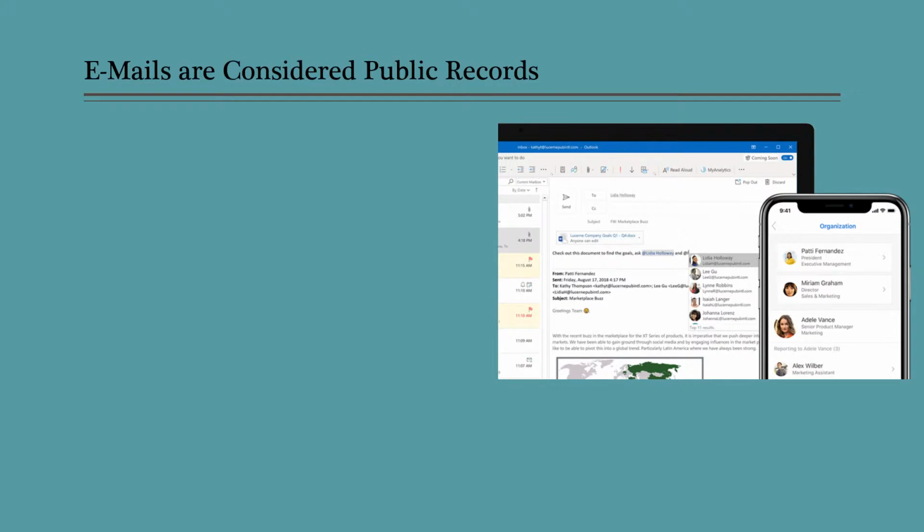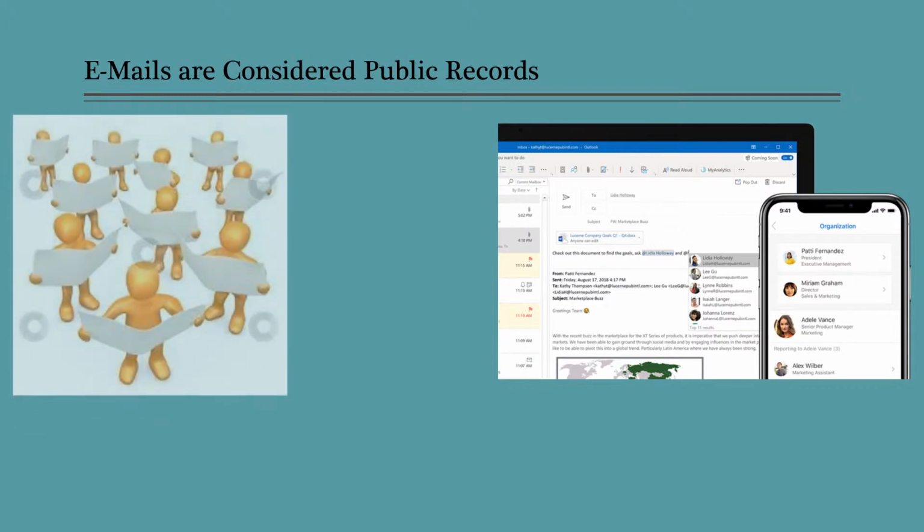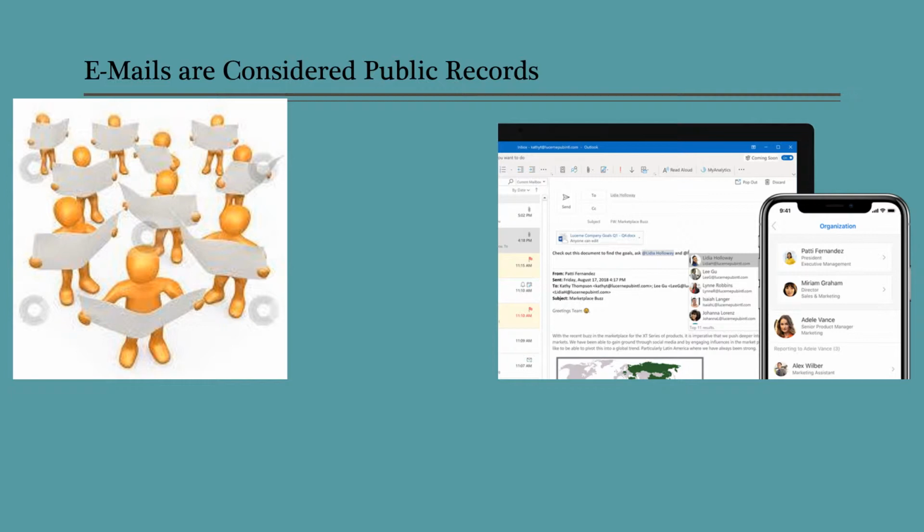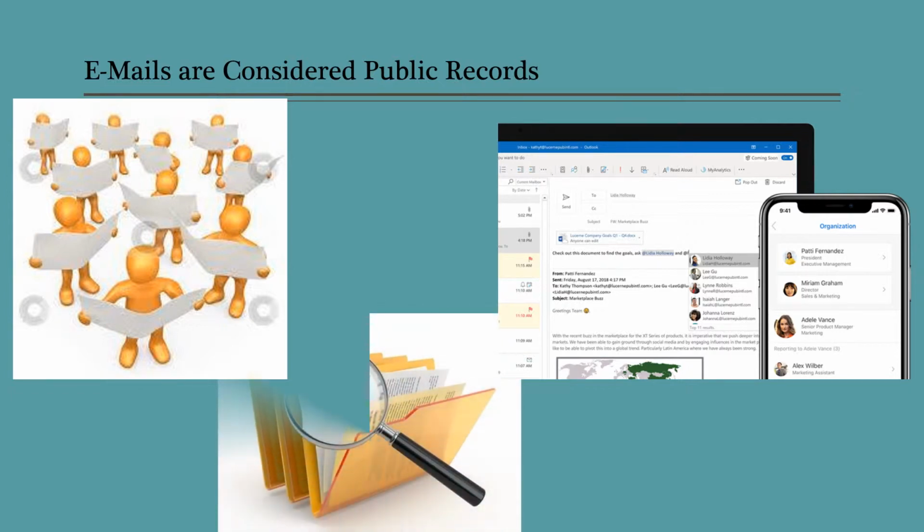So revisiting the topic from a previous training session we did last week about the California Public Records Act, we remember that emails are considered public records, and that's regardless if the email is on our PC, our laptop, our iPad, or if it's on our work iPhone. No matter where it's at, those emails are considered public records, and the public has a right to inspect those records. They may submit a public records request, and then we as an agency must go ahead and search for those records responsive to the request and then provide them back to the public.